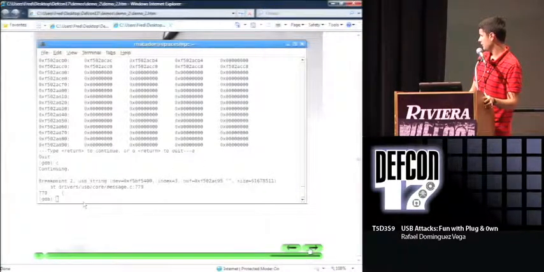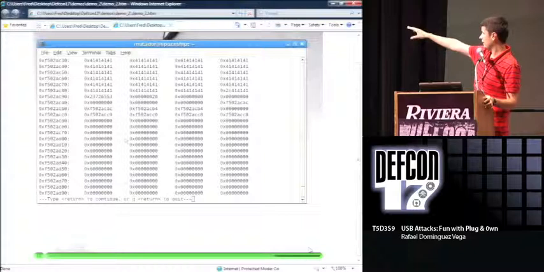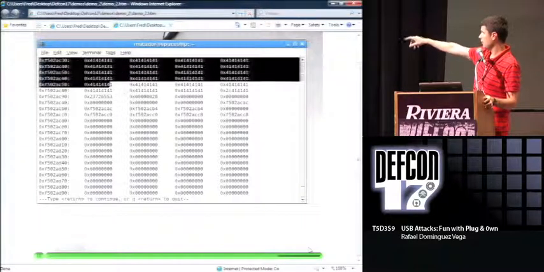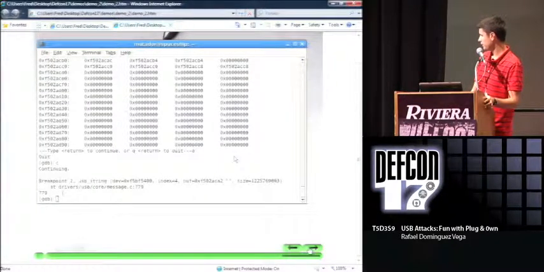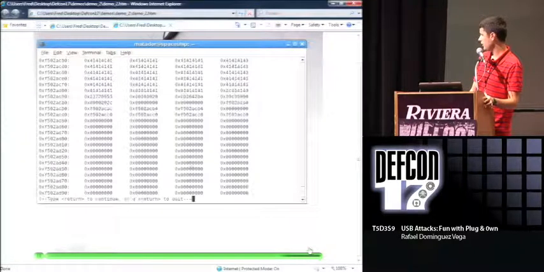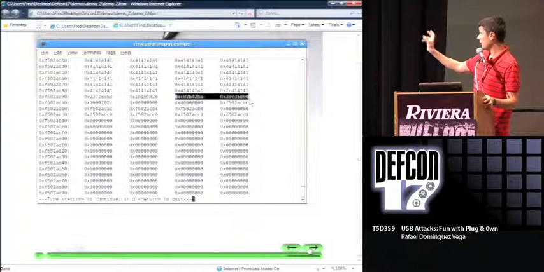So we continue, we hit the USB string function again, and we look at the status of our buffer. And now we see that our buffer is legitimately filled with our set of A's. We continue, and this is where we overflow the buffer, and we actually overwrite the elements of the data structure, being the static address and the pop return.